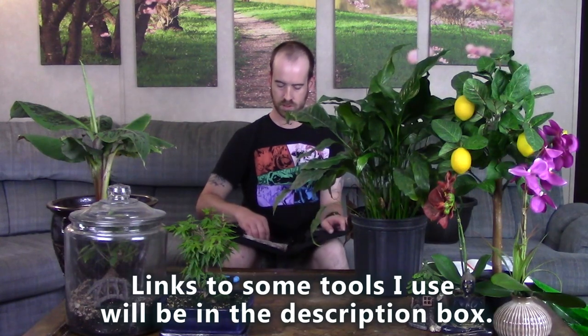I always clean new pots because they've been sitting on a shelf for who knows how long, and you don't want your plant to start off with any kind of disease or infection. I clean new containers out with hot soap and water and a scrub brush. I also keep some isopropyl alcohol to sanitize any pruning shears or tools that may be touching the plant. Next I get out my pruning shears, root hook, and root rake, and wipe them all down to make sure they're clean and sterile before use.